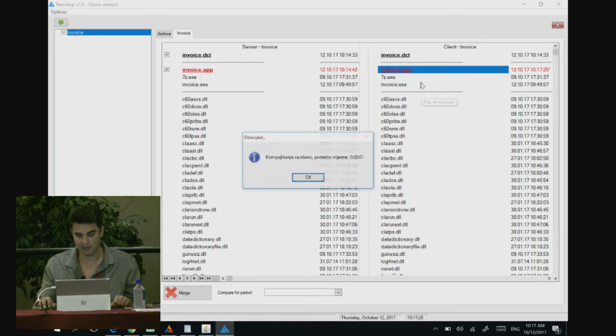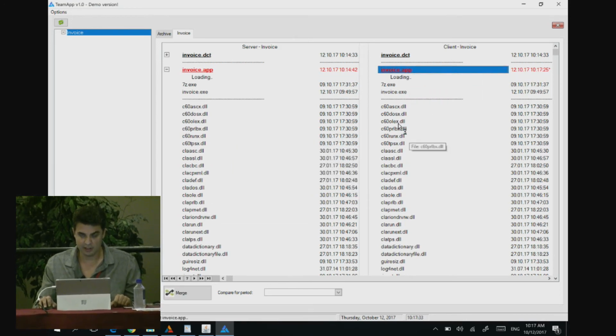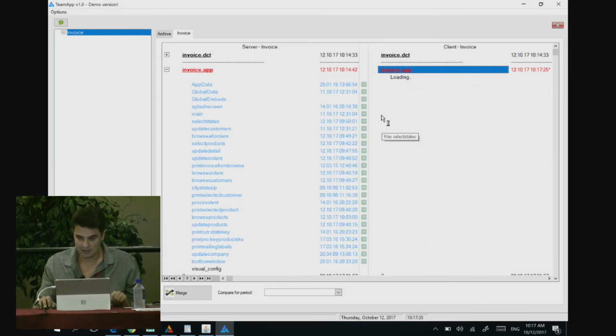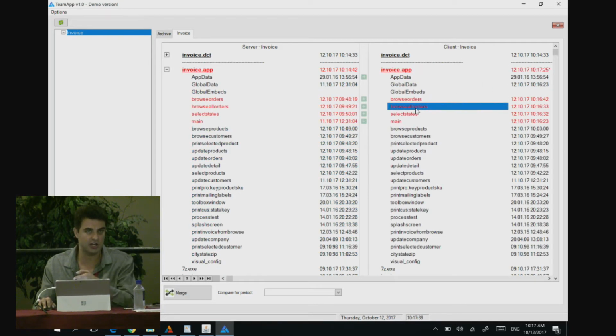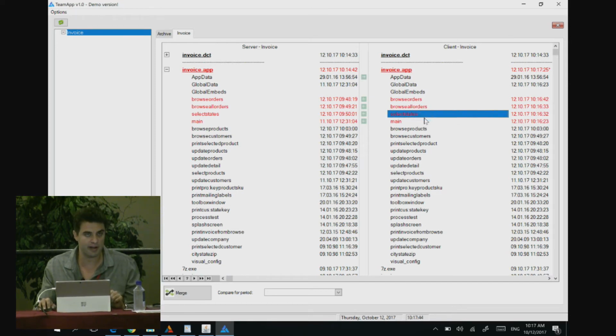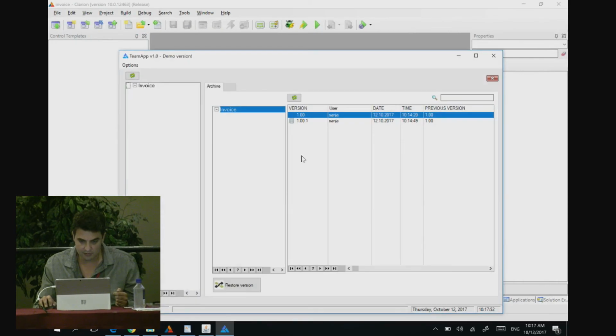Oof, not compile. Refresh. It can compile as well from here. Okay, I have all the procedures that I checked. When you click check, but if you click compare, you'll see nothing changed inside, for example on this procedure. Again, the translate thing. Okay, I'll fix that later, whatever, just restart now.